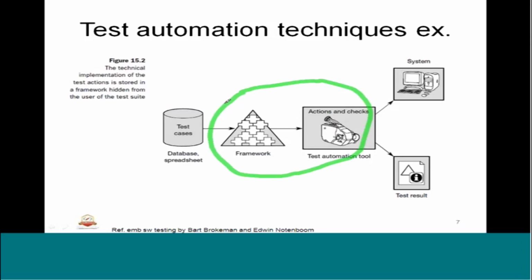This bundle is very important here, where maximum automation is done with the help of the framework and the action-specific tool. This tool could be LabVIEW, TestStand or Simulink, or there are multiple tools available in the market.